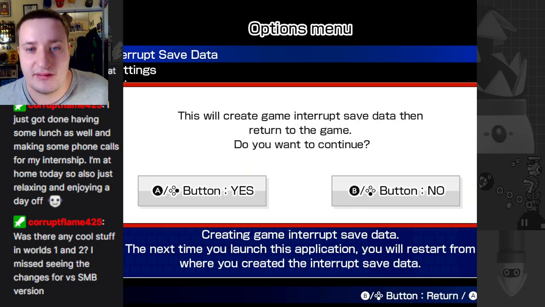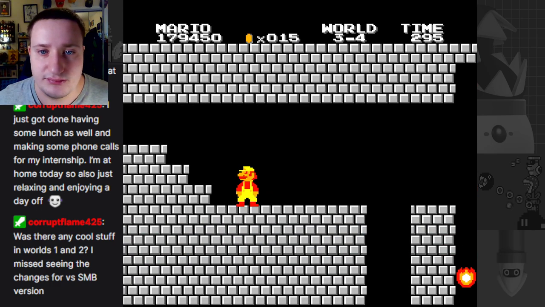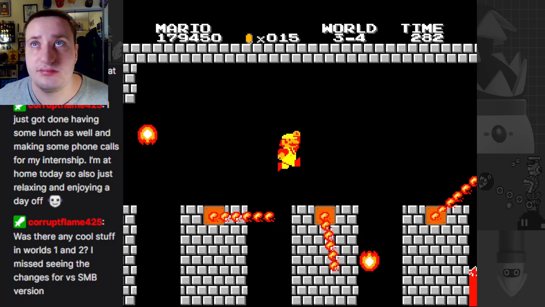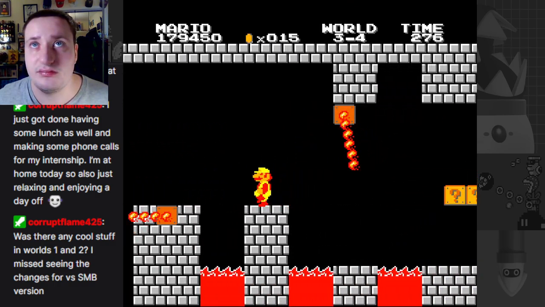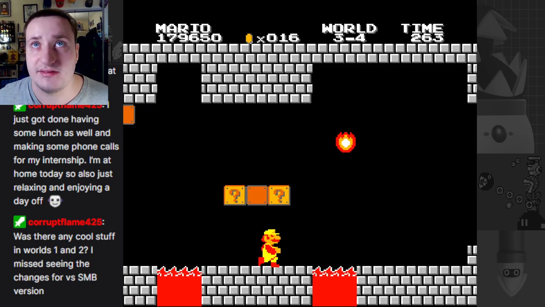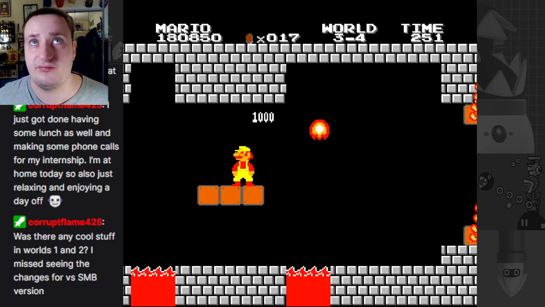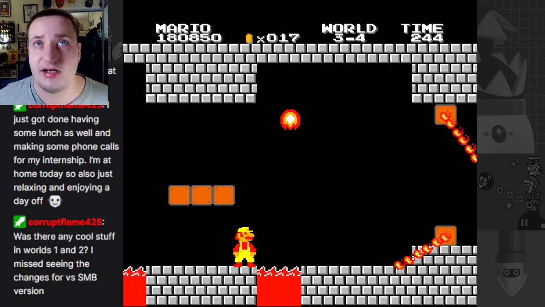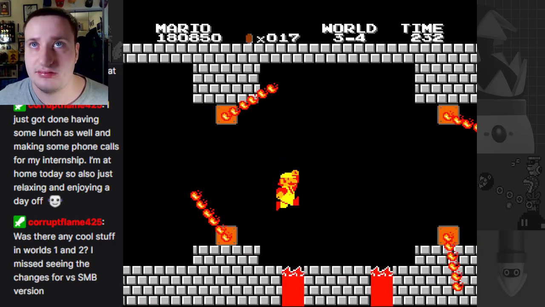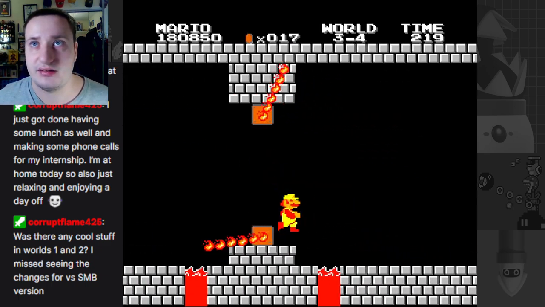And another thing, they removed the 1-Up from 2-1, I think. What else? Let me try to think. Oh yeah, they removed Goombas at the end, so you can't do the 1-Up trick, and they removed the blocks at the end of 1-2, so you can't do the Minus World trick. The ones you need to use to do it, I think.